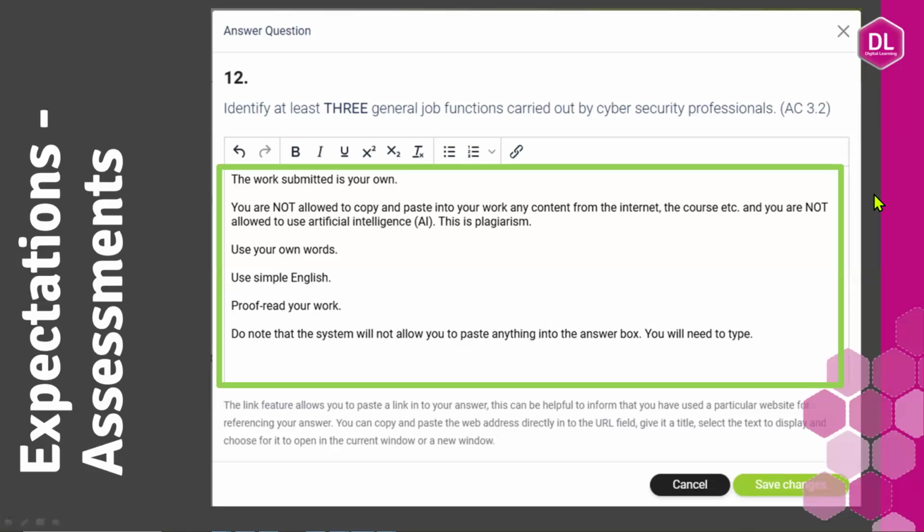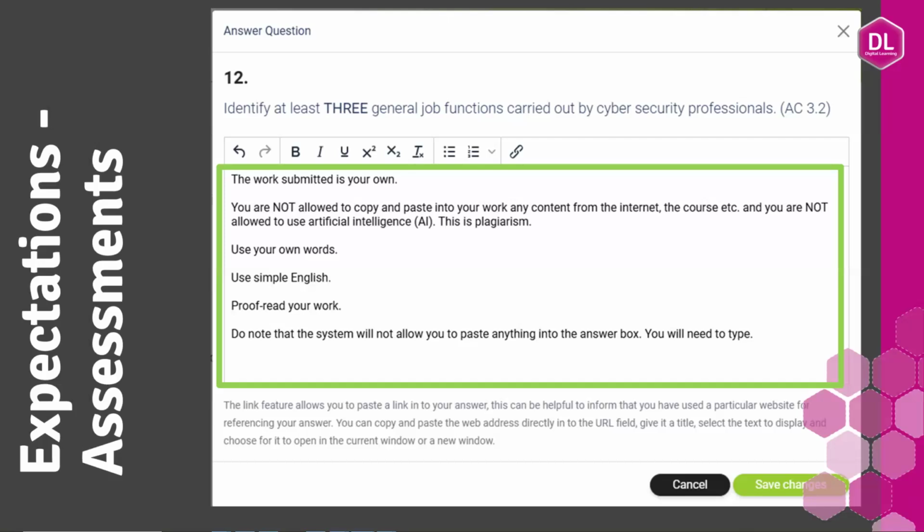You will have a set of questions to answer. This slide shows an example of a question that you will need to answer: Identify and list 3 general job functions carried out by cybersecurity professionals.